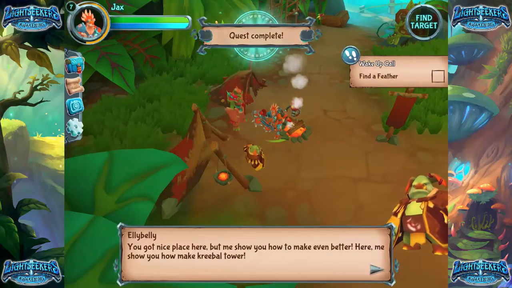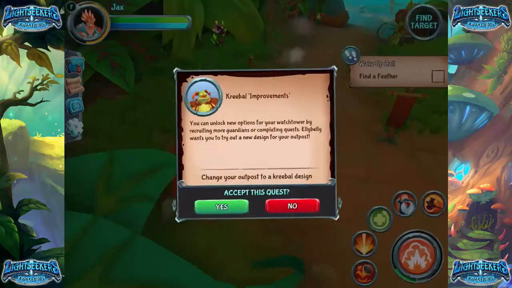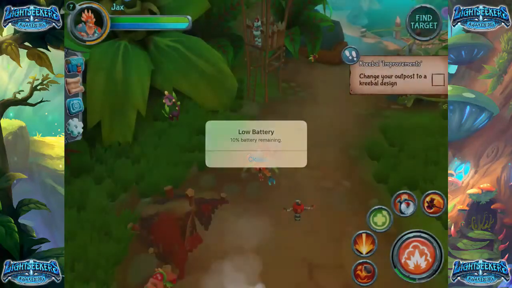That's funny. You got nice place here, but me show you how to make it even better. Here, me show you how to make a Creeble tower. Change your outpost to a Creeble design. But I don't want a Creeble design.